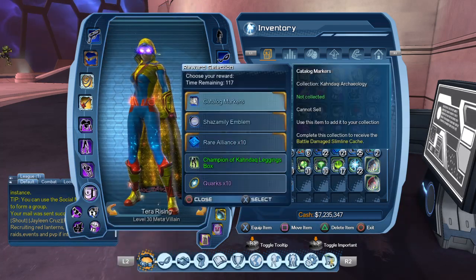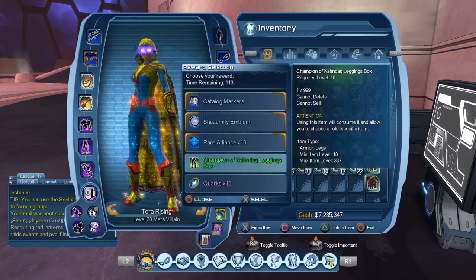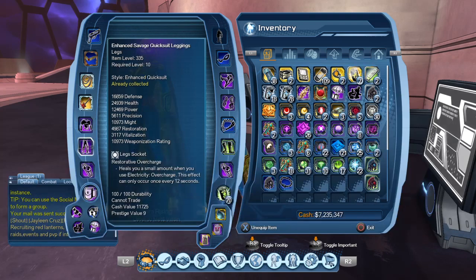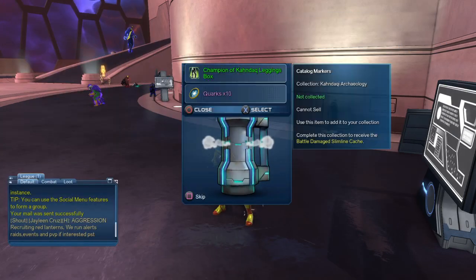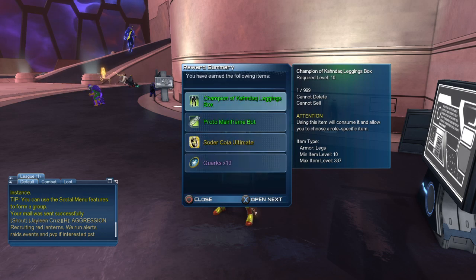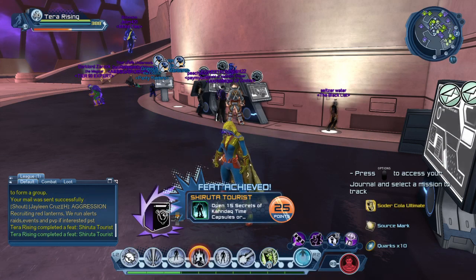Let's see. Shazam, we got that. Rare alliances? 337? Do I need that? I have 335, so technically I could use the legs. Alright, so that would be two. Oh, nice.